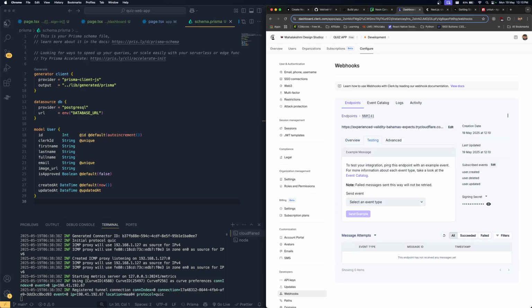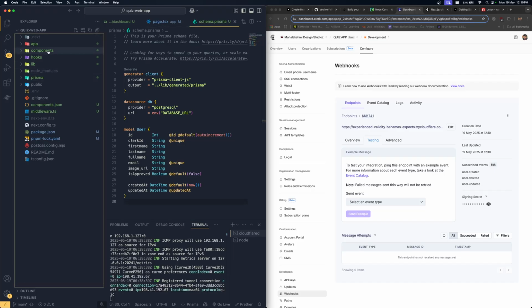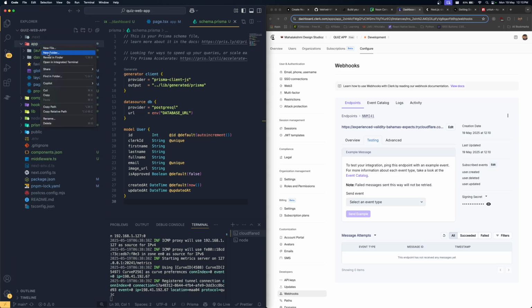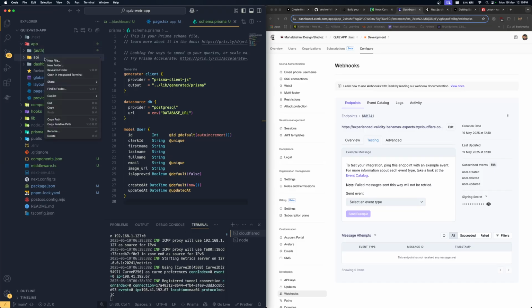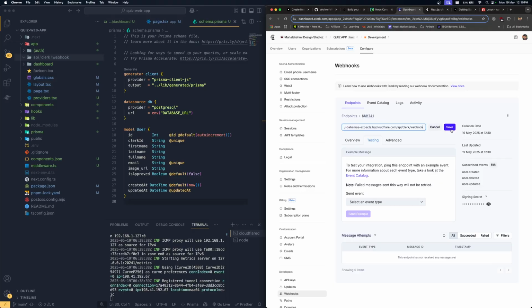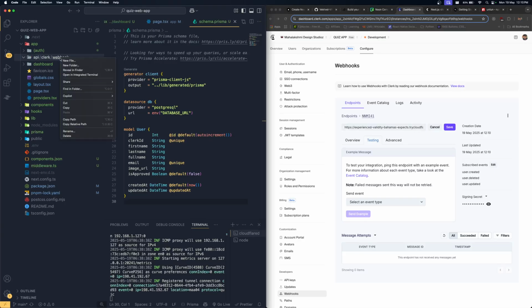So before testing, let's get back over here and I need to create that folder, right? So what I'm going to do is create that particular API folder inside this app folder. Inside the app, I'm going to create a new folder called API. Then I'm going to say new folder clerk. Then inside the clerk, I'm going to say the webhook. And please make sure these folder names match these last three values: API that we created, clerk, and the webhook, right?